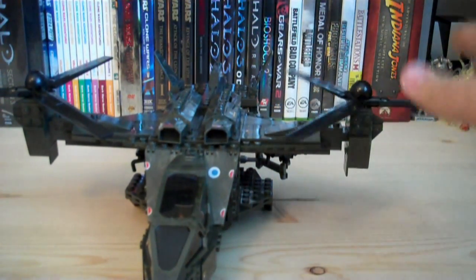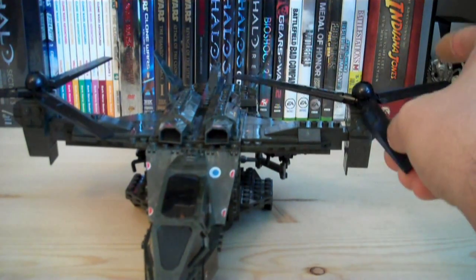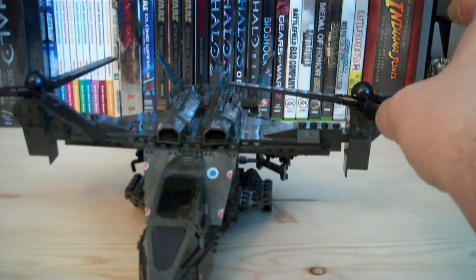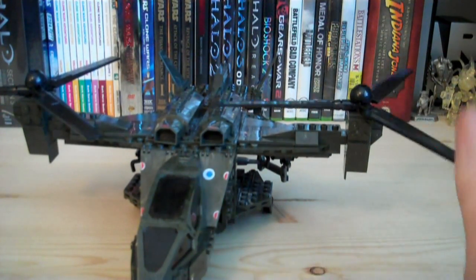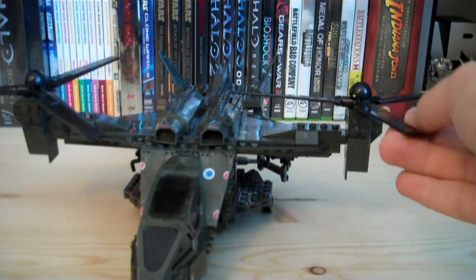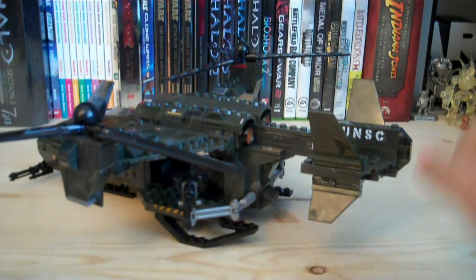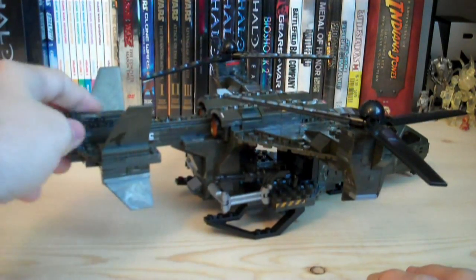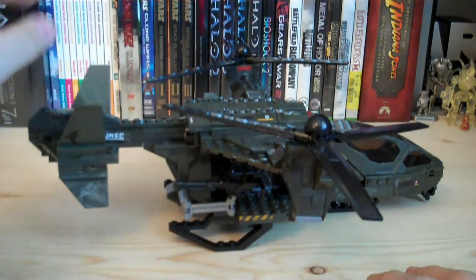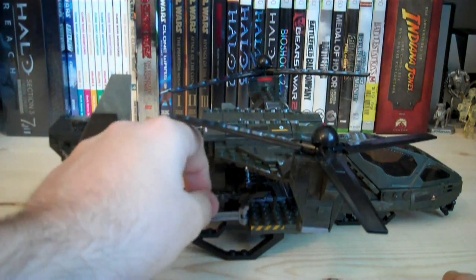The rotors themselves, they can actually be adjusted, so the wings here, those could be moved up and down pretty much 360 degrees if you wanted to. So that can make it either go up or down, so that's a really cool feature. So those are the 2 rotors there. On the back of the vehicle we got these fins, has a Falcon logo right there. We also got some UNSC stickers on the side, another Falcon logo on the other side, and some more stickers all throughout the vehicle.